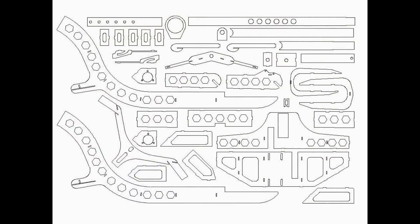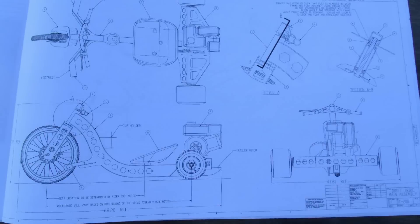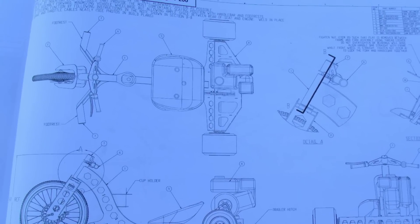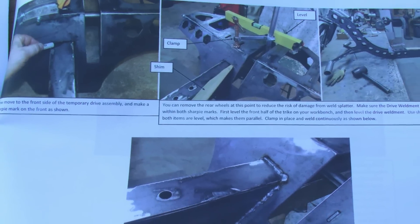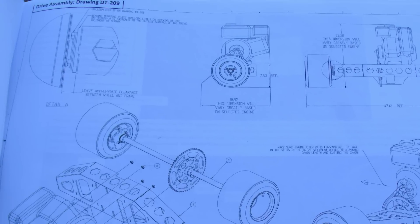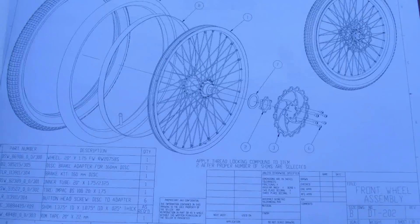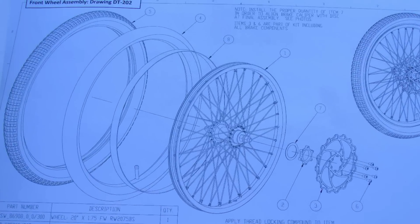Build plans are only $20 and are available through eBay. For $20, you get a 60-page PDF file along with the flat patterns in DXF format. The plans have over 125 full-color photos with exploded view drawings, complete parts lists, supplier part numbers, helpful hints, and more. It makes a great scout project or a father and son project. No snail mail — you receive them quickly via email.